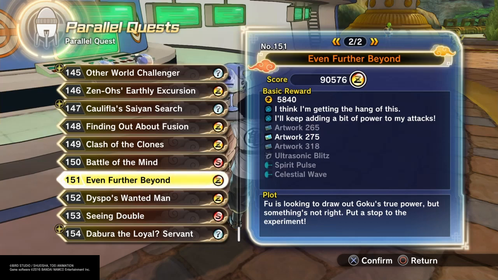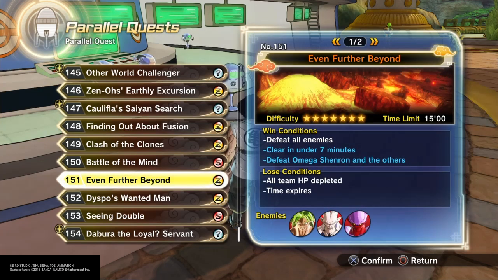Now, first thing we got to do is look at Parallel Quest number 151, because this is where we get these. And you're going to see the win conditions right here. Clear in under 7 minutes to trigger that ultimate finish. Then defeat Omega Shenron and the others. And then we're going to have a chance to unlock these moves.